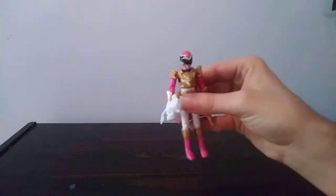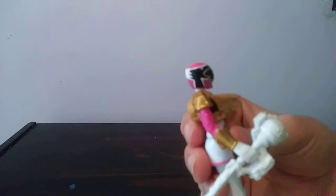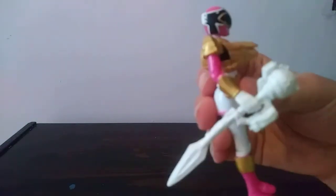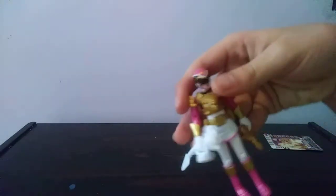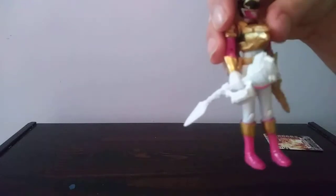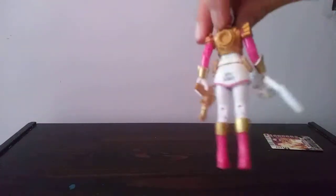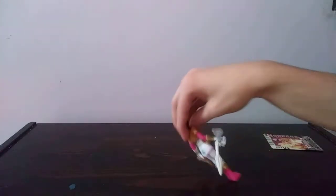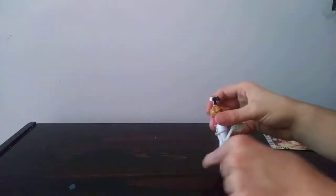Now the detail panel on the Megaforce Pink Ranger — you can see the pink helmet, the phoenix on her side, and her Ultramo staff. There's a holster over here. Turn her around and you can see her blaster and the Gose Morpher. You can see the nice phoenix logo on her chest, a nice belt, and nice pink and white coloring all around. There's a lot of nice paint and detail on the figure.